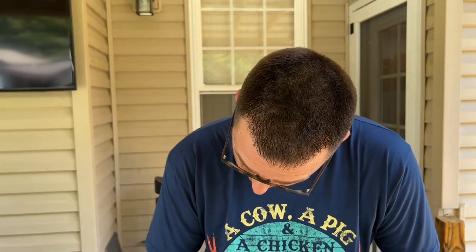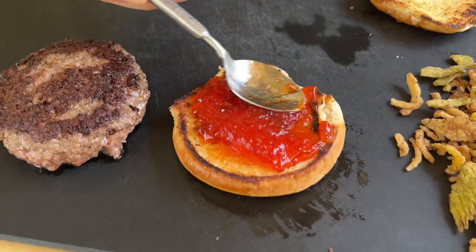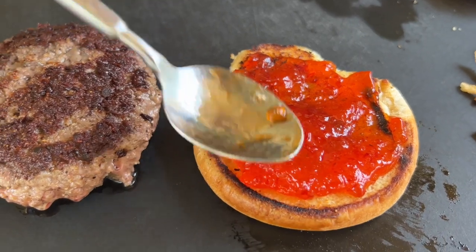And do you like this burger? It's fantastic. Fantastic. The jelly is not too spicy. It's actually like a sweet spicy. Yeah, you almost need it. Yeah, so the sweetness is nice. Just put a base on it just like that.